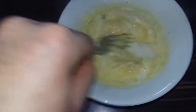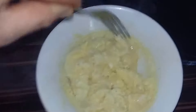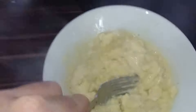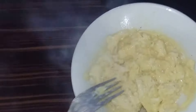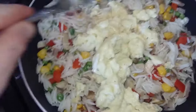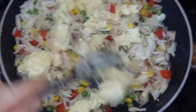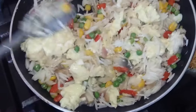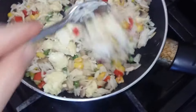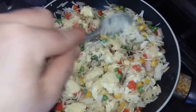Back over to the egg mixture. As you can see we're pretty much there — it still looks a bit sloppy, but once you put it in with the rest of the mixture it will carry on cooking anyway. That's about how we want it. If you go too hard it's like eating rubber. So slide your egg in and then just chop and mix it about. That looks fantastic. Quick and simple — we're doing this recipe now for five minutes and we're nearing up ready to plate and eat. That's how quick this egg fried rice is.